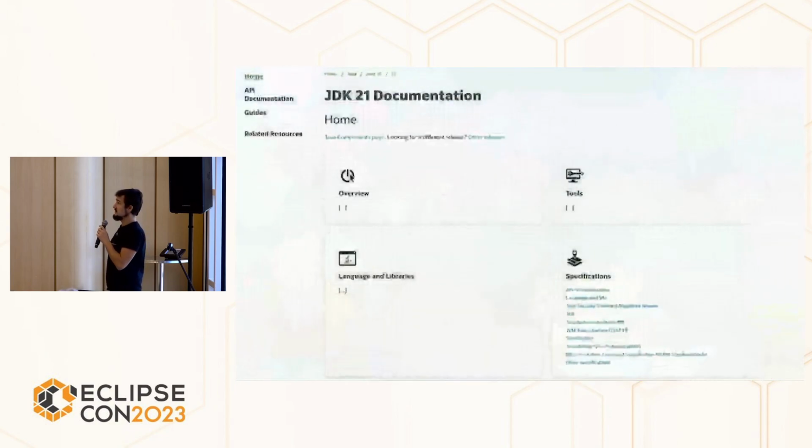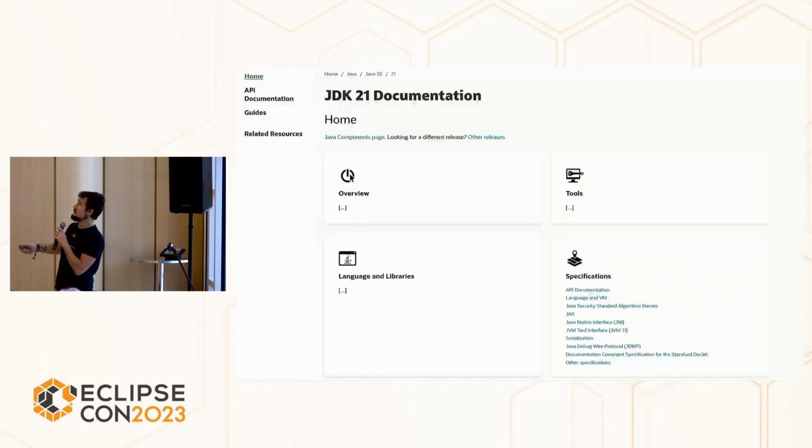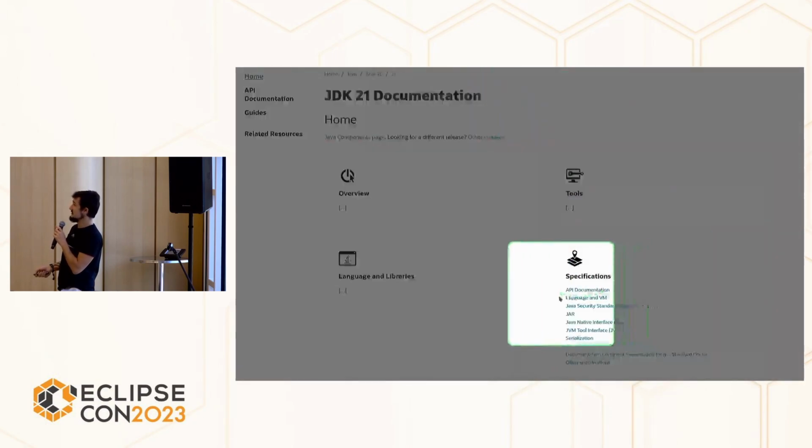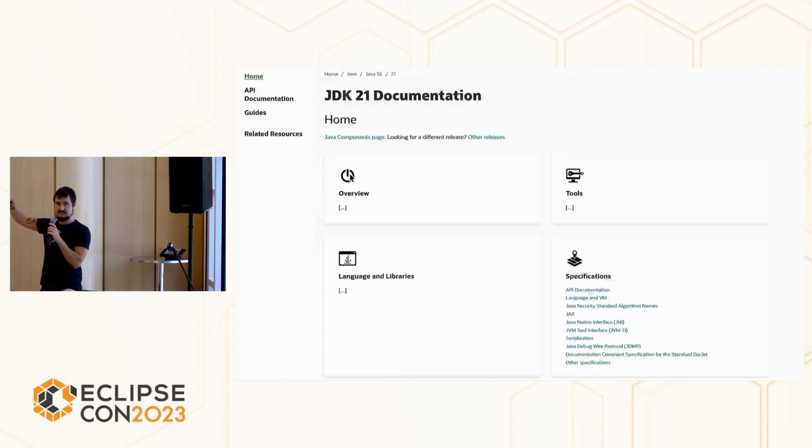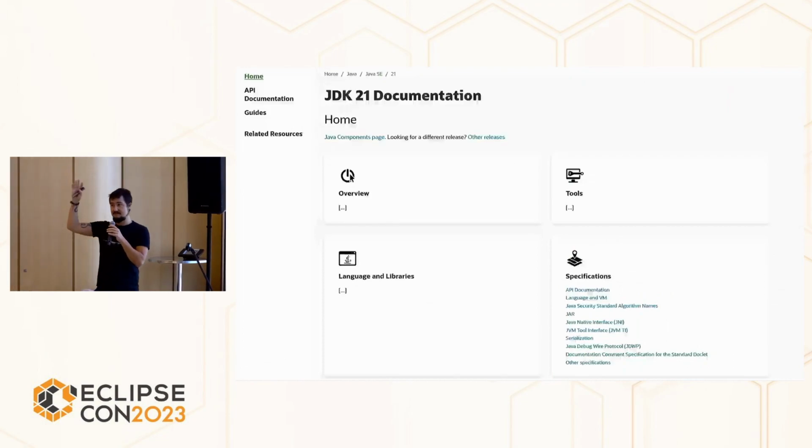There's more to documentation than the JLS. This is if you go to the Java 21 documentation page. In the bottom right, you will see the specification block, which contains language and VM specification here, and then the API documentation, and there's more. So there's a bunch of documents that make up the Java documentation overall, or the Java specification overall. But surely the Java language specification itself, the JLS, is the biggest and most important part there. Followed by the Java virtual machine specification, which is also very important because it specifies how the VM has to behave.